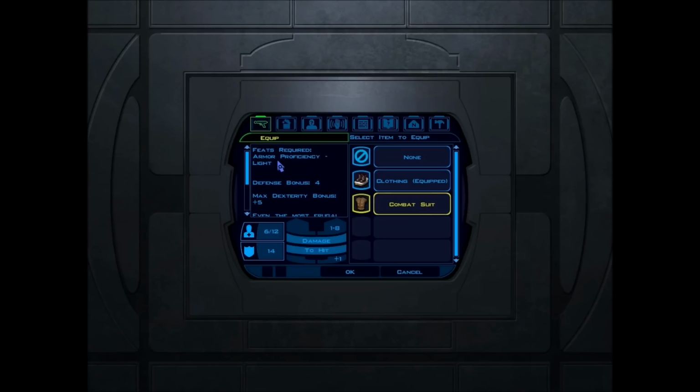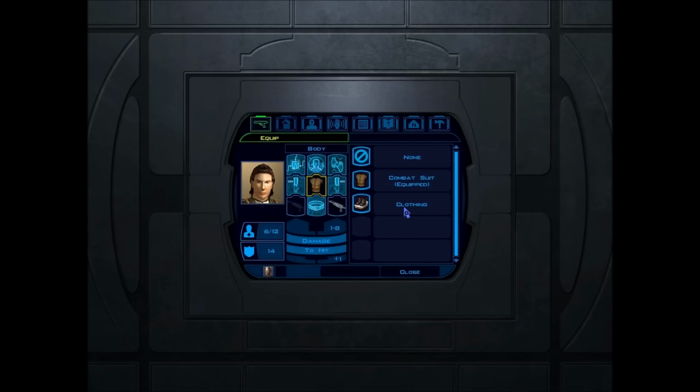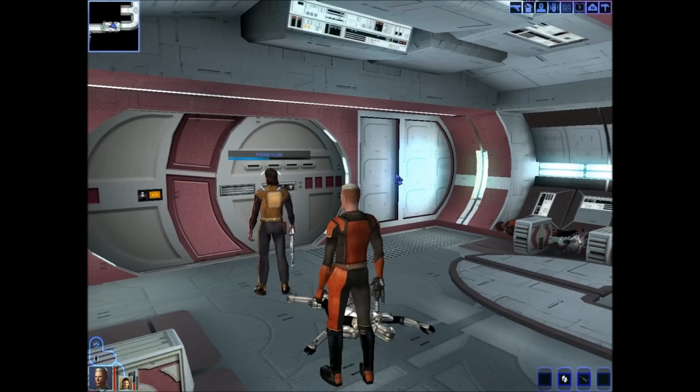So a combat suit is light armor, gives you a defense bonus of 4, but has a max dexterity bonus of +5. This is what I was talking about in the character creation. What this basically means is while wearing this combat suit, if your dexterity bonus is more than +5, it's going to cap at +5, and that's because this is light armor. Eventually, like I said, once we get heavy armor, it'll have like a defense bonus of more than 10, which is ridiculous, but a max dexterity bonus of 0. So that's why we didn't put any points into dexterity. But I'm going to go ahead and put this on now because I would like that +4 defense bonus. Alright. And let's continue on.